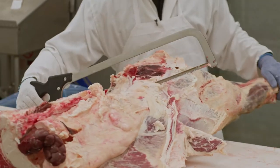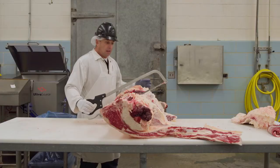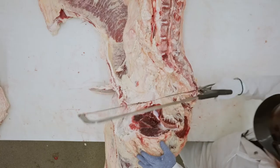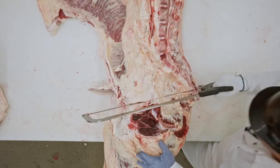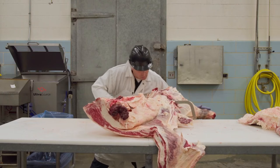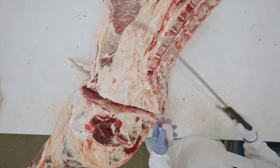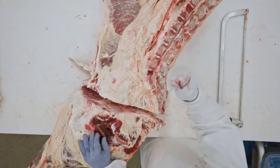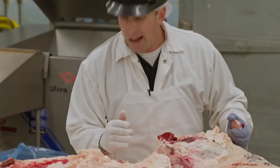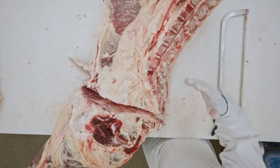This is where it helps to turn this just a little bit and allow for that leg to hang off of the table just a little to open that gap up using gravity to my advantage. So what I've cut is the very end of the H bone off. We're looking for something about the size of a silver dollar. And so we've hit that gap just about right. Now I can finish my cut with my large breaking knife.